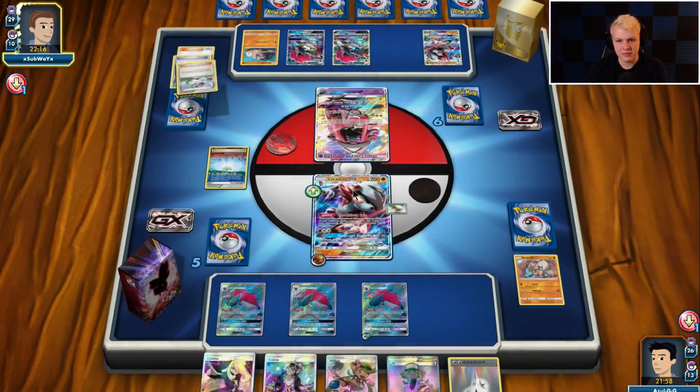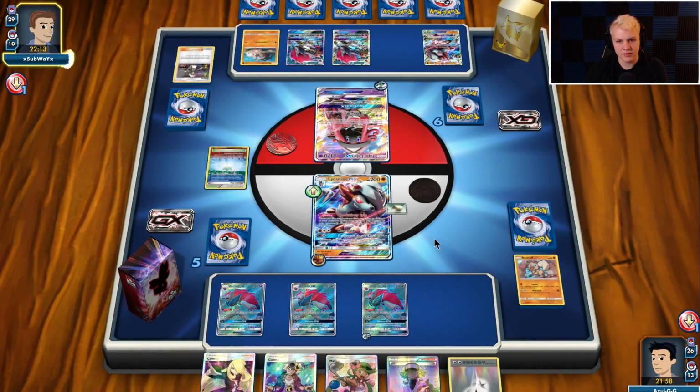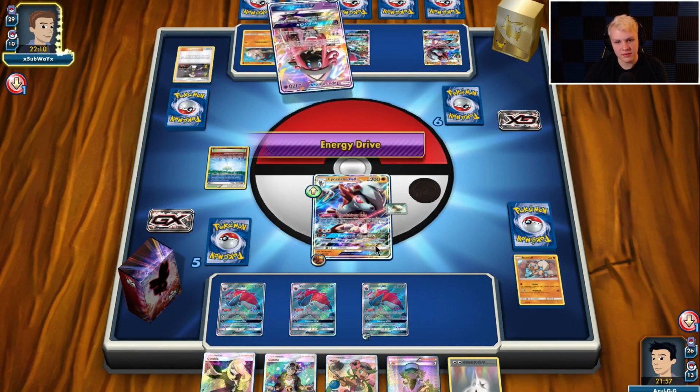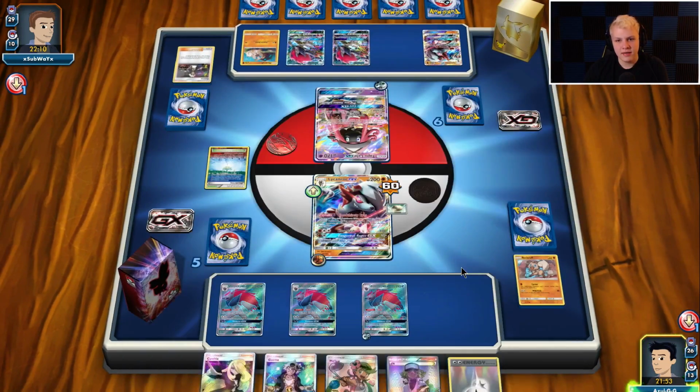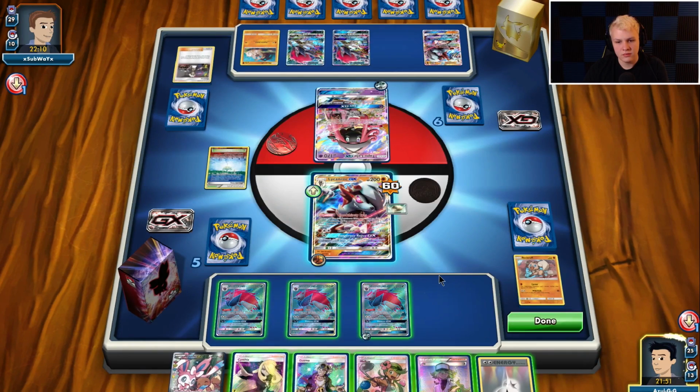Playing a one of Enhanced Hammer would actually make these decisions a lot easier. Oof. There's the hit for 60. So we have to KO this. We're going to have to go with a GX attack this turn. And then I need to... What do I need to do? I need to get another Rockruff on my bench.